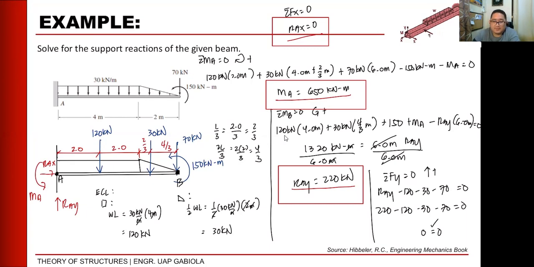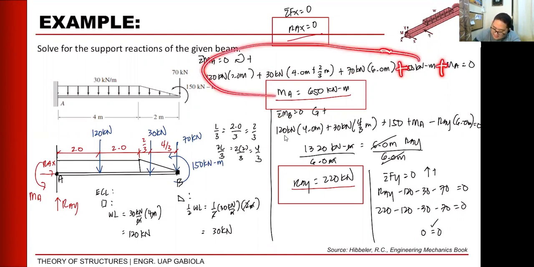Sir, what if pag nagkabali-baliktad po yung assumption ng ating rotation? Rotation. So, dapat consistent ka. Kung halimbawa, sa una pa lang, counterclockwise yung rotation mo, so dapat yung 120 mo will be negative, tapos to negative, tapos ito will be negative pa din, ito positive. So, mangyayari, yung lalabas mo na MA will be 650 pa din. Kasi this will be positive na. This will be positive naman. So, ito yung itatranspose mo ngayon sa kabila.